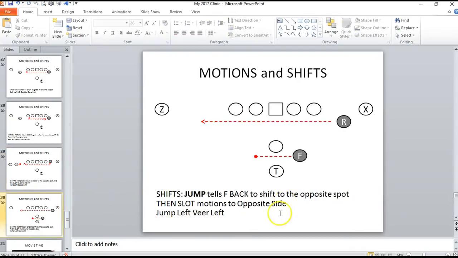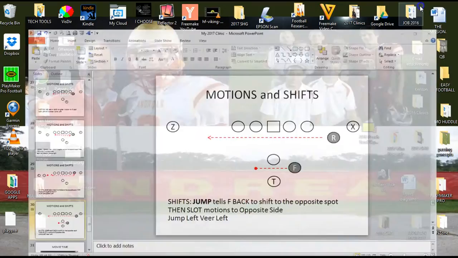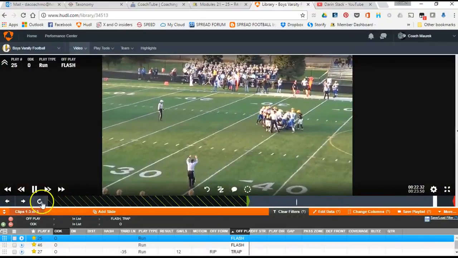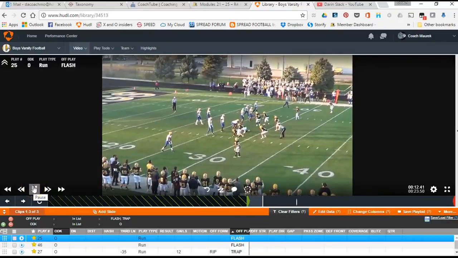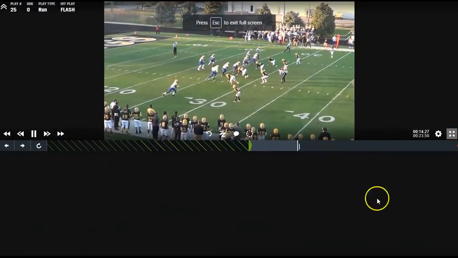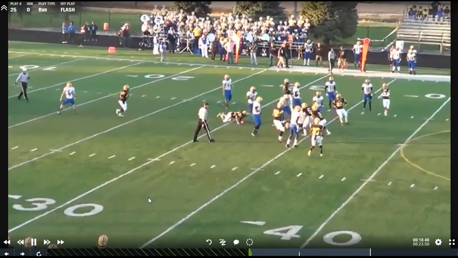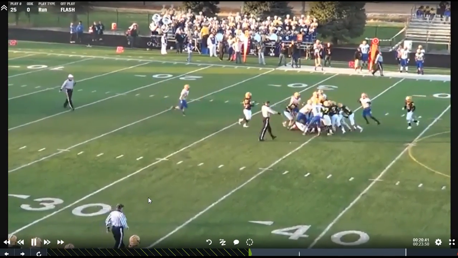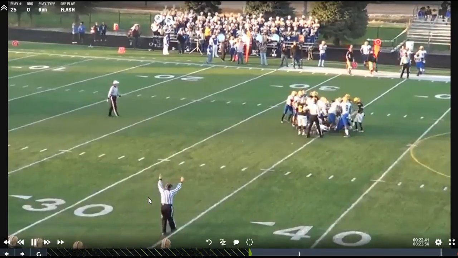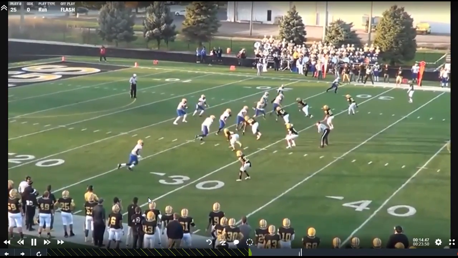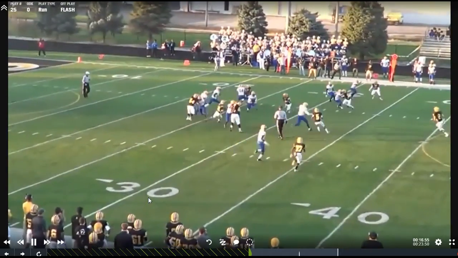Next, I have the ability to show you a little shifting from my buddy over at Crete Mooney High School. We're going to watch him run some shifts out of his line, and the purpose of this was to gain advantage from the defensive standpoint. As you see, he's going to shift out here.